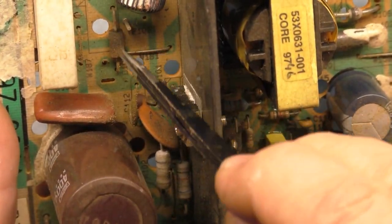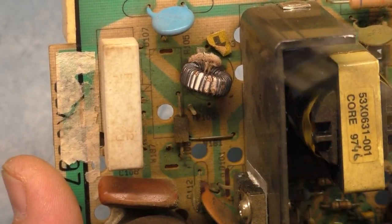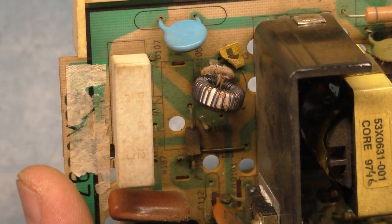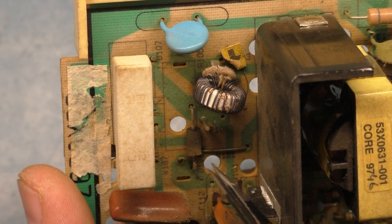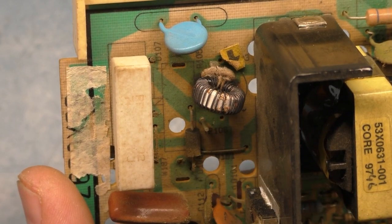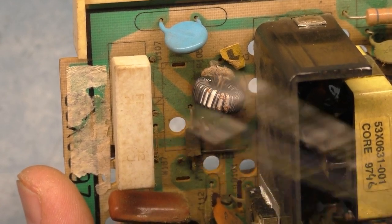And there's also a missing resistor here. I'm pretty sure that there's supposed to be a component right here that's missing. I don't have this location memorized, but I'm 99.9% sure that there's a missing component here. But we'll have to find out for sure. I just don't recall this being bare.